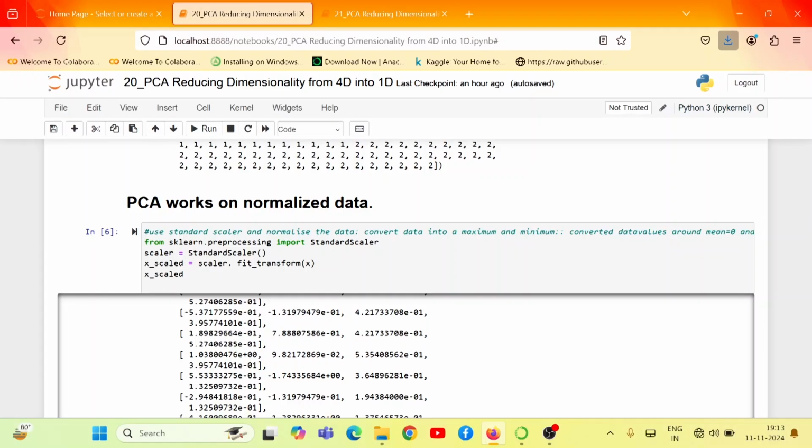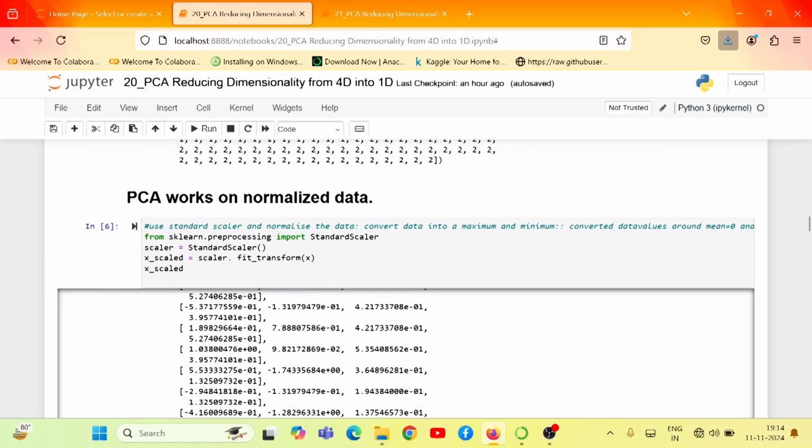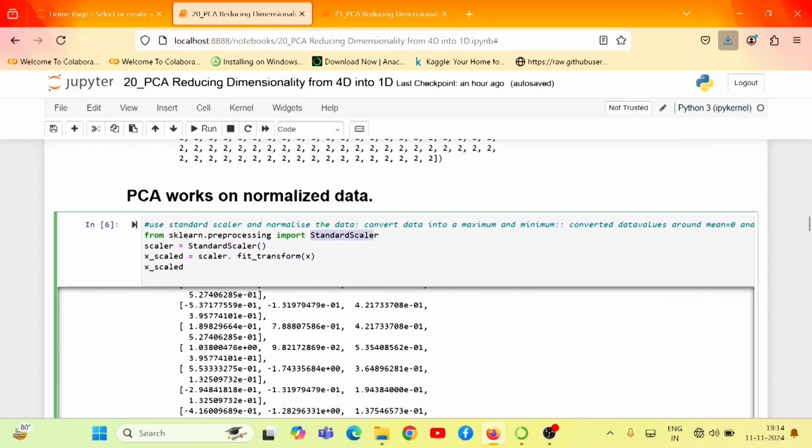The first step is we have to normalize the data, or fit the data between a minimum and maximum value. For this purpose, we can use either MinMaxScaler, or you can go with StandardScaler, right? Basically, the idea behind the StandardScaler is that it will transform our data such that its distribution will have a mean value of 0 and a standard deviation of 1, right? So that is the idea behind it.